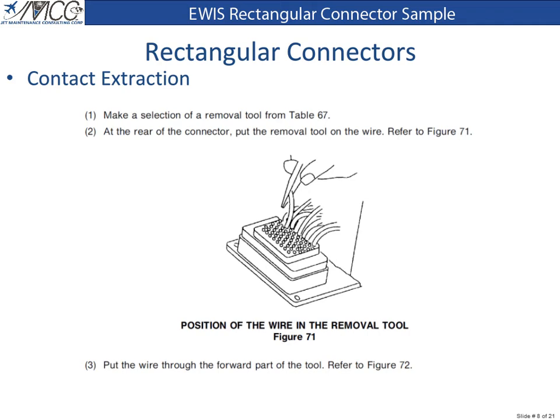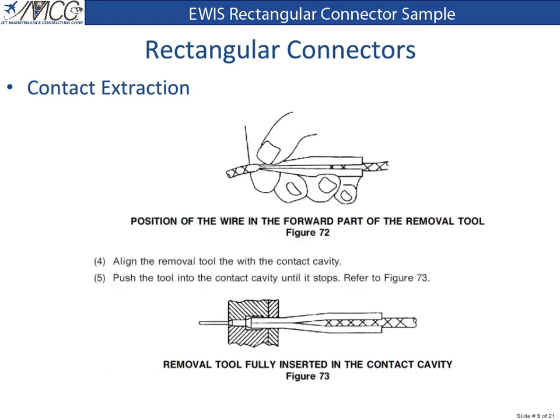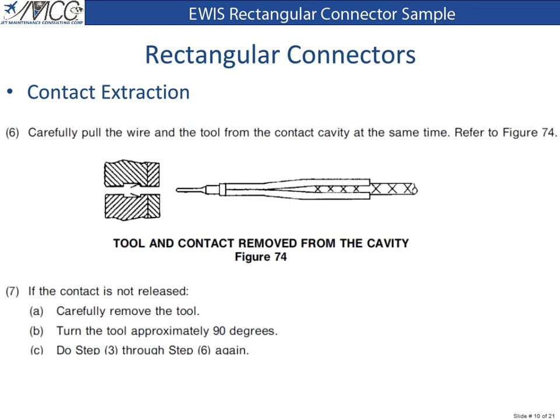To remove the contacts, 1. Make a selection of a removal tool from Table 67. 2. At the rear of the connector, put the removal tool on the wire. 3. Put the wire through the forward part of the tool. 4. Align the removal tool with the contact cavity. 5. Push the tool into the cavity until it stops. 6. Carefully pull the wire and the tool from the contact cavity at the same time.